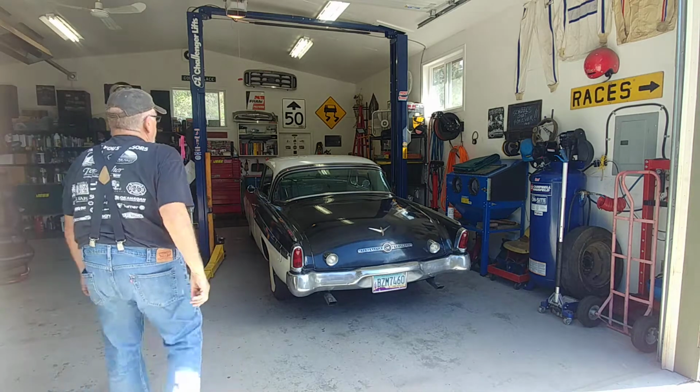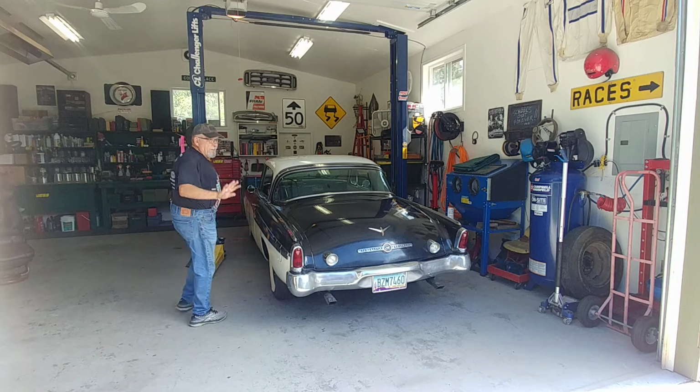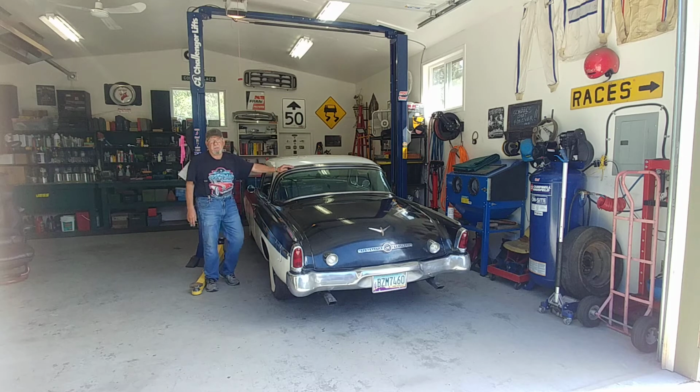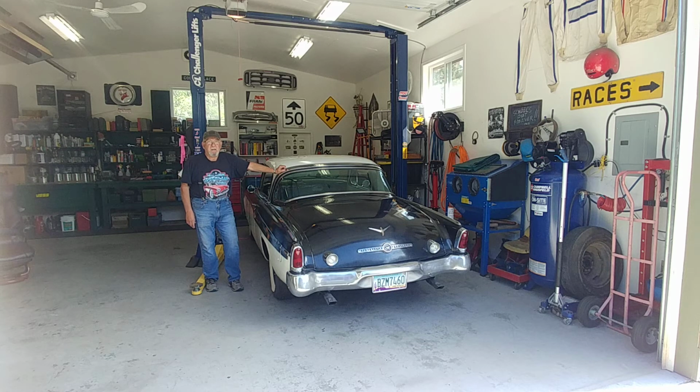Well, folks, this is year number four that I've been working on this 1955 Studebaker Speedster restoration. I rebuilt it all stock. I haven't done anything with the body or the interior yet, except to put a bucket seat in for testing. This is the first time that I'm going to drive a car in almost 4 years.